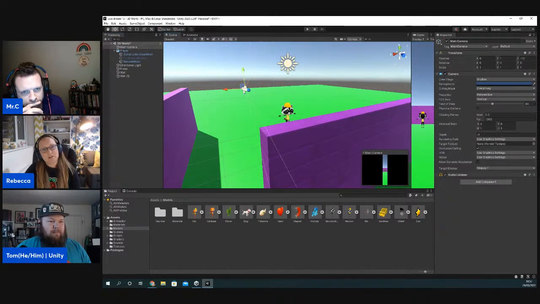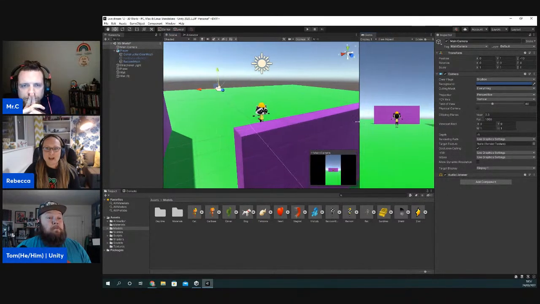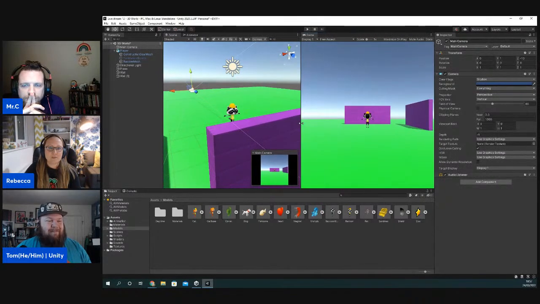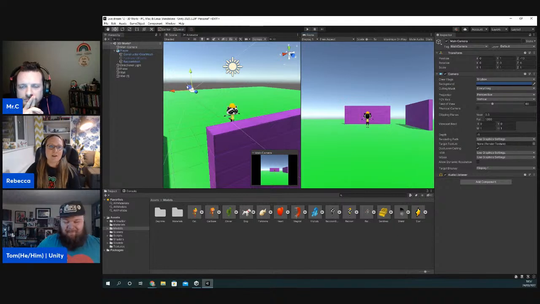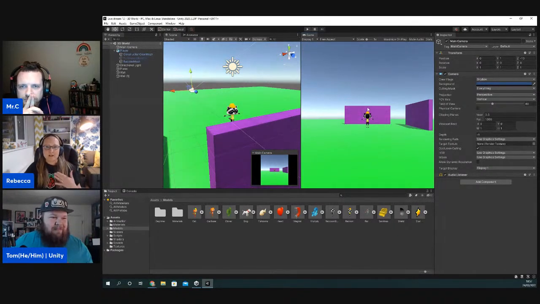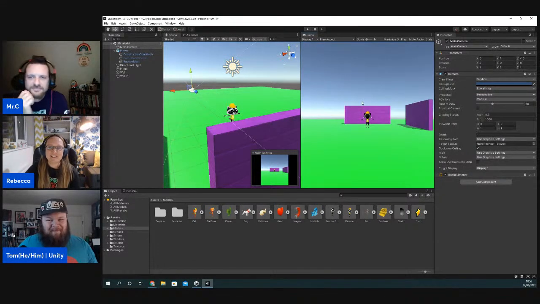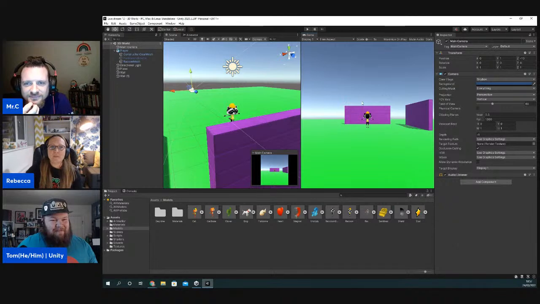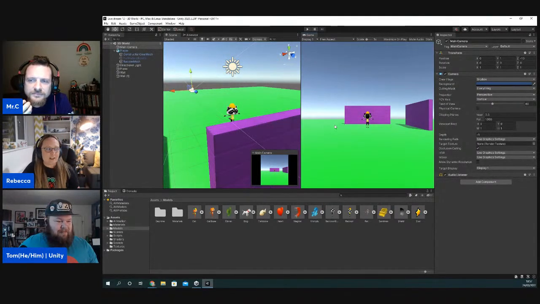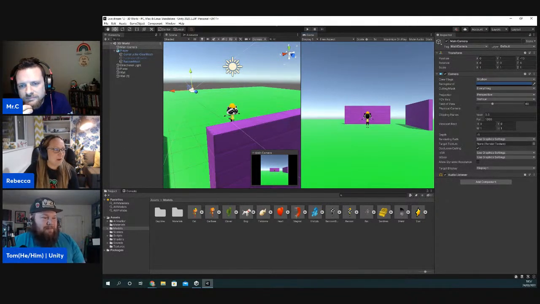What I wanted to show you is just the camera here. If I click on camera and then I just drag, you saw this with Tom's demonstration earlier, we've got this other view that we can look at, which is the game view. At the moment, the camera is behind the raccoon, just looking at the raccoon looking at a wall. This is what the player will see when they're playing, and the camera's just static at the moment. We will look at that and change that shortly, but that's the view we can see at the moment. You'll see this starting to come alive a little bit in a minute.